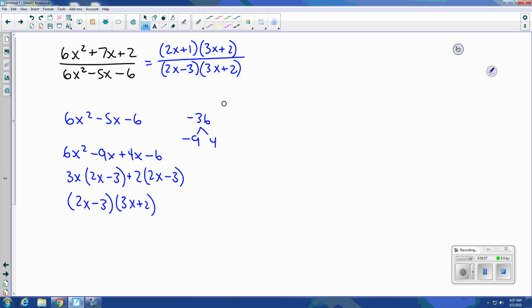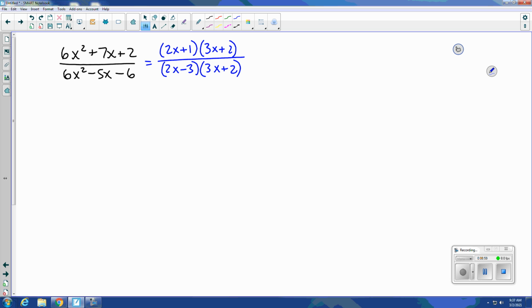Now, when we restructured these trinomials into a product of two binomials, we can see now that we can cancel out the 3x plus 2 from the top and the bottom, because when I box this off, that ratio is equivalent to 1, and it is multiplying by 1. Multiplying by 1 is the key. So it's not just the fact that the ratio is 1, but when we identify the ratio, we want to make sure it's the multiplying by 1.